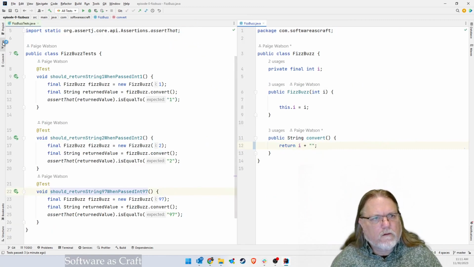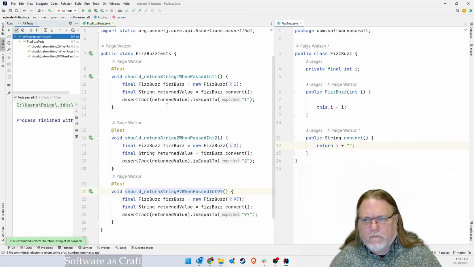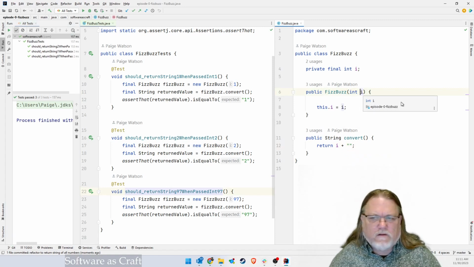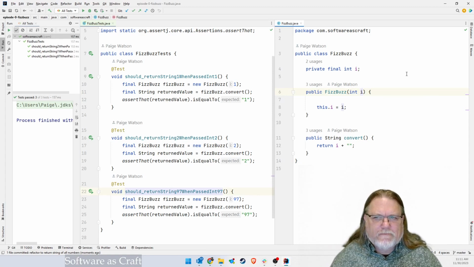All right, good. So now, golly, what's the next thing we do? How about some more refactoring, because that's fun. I don't like I. I is a terrible name. I doesn't tell us anything about this. I doesn't tell us what we're doing. We're passing in to FizzBuzz. What is it that we're passing into FizzBuzz?